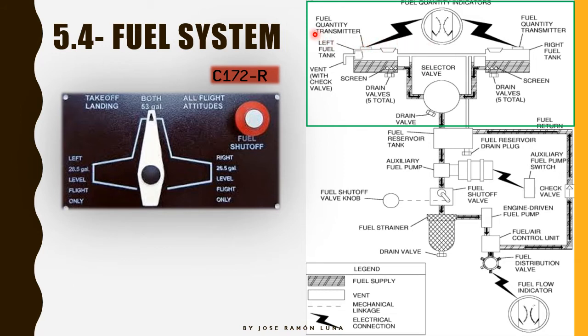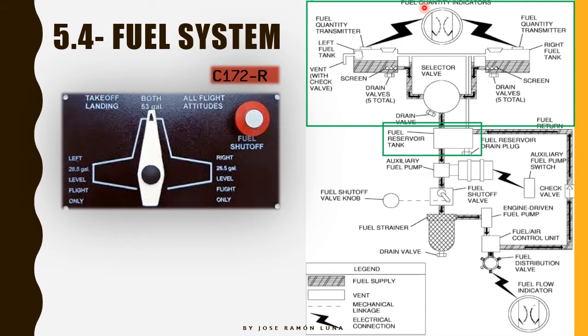These 2 tanks are going to transmit, right, with 2 transmitters, that fuel quantity to some kind of gauge here. Remember, if we have the Garmin 1000 fitted, these transmitters are going to transmit straight away to the Garmin, and we're going to get our indications in the Garmin 1000.